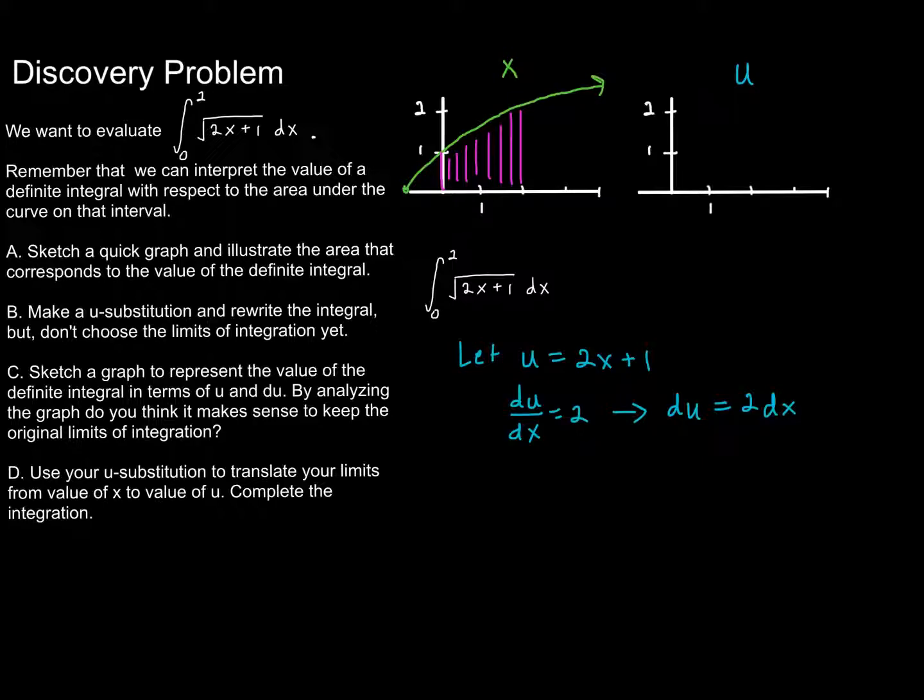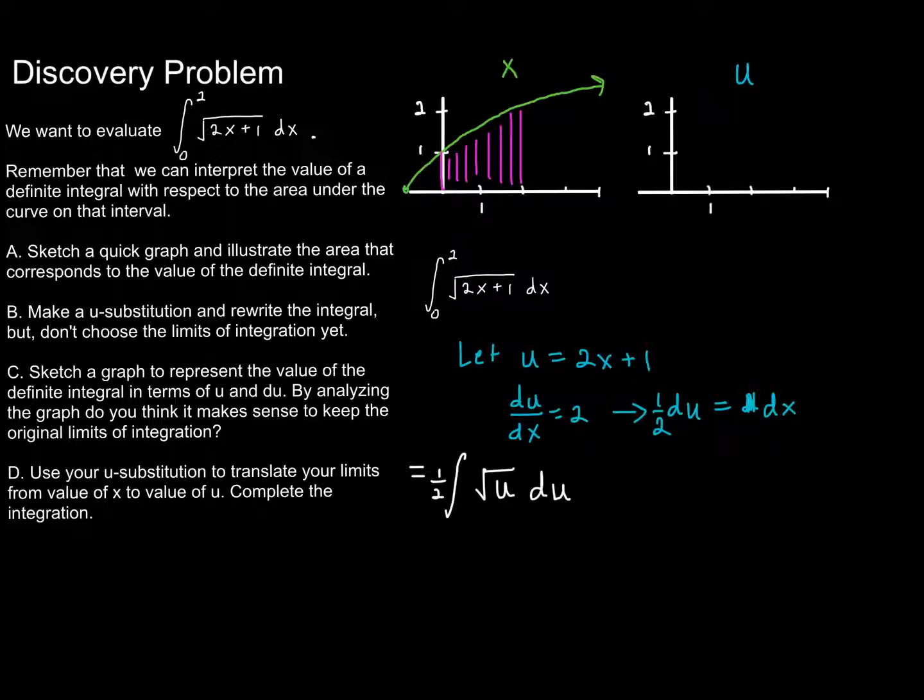And now looking at my substitution, the inside of my radical is going to be u, and then I'm going to have an expression for 2 dx. But notice I don't have 2 dx, I simply have dx. So I want to rewrite this expression so that it's solved for just the piece I need left, which is dx. And that requires me to multiply by 1/2 on both sides. And so doing so gives me 1/2 du equals dx. And now I can make my substitution.